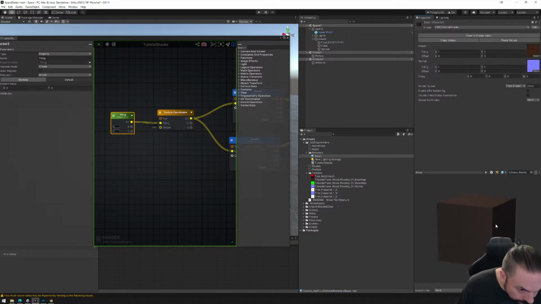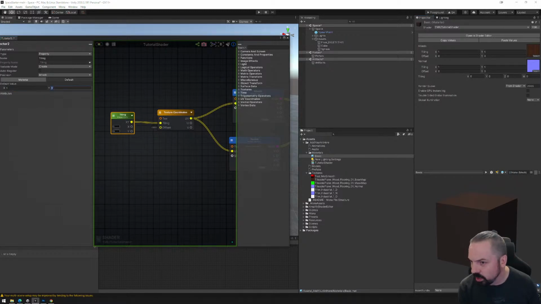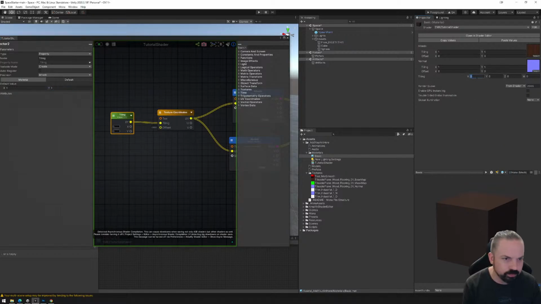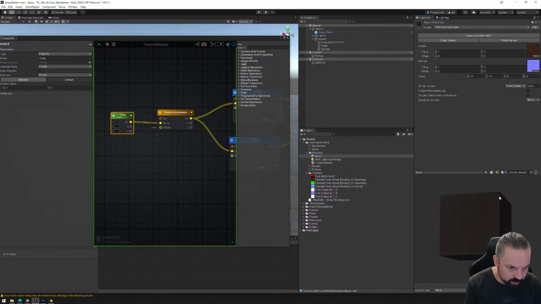And that's because the tiling is 0, 0. So the default value we want to be 1 in here. Save that. So that's correct. But if we change this to 10 and to 10, well, that's a bit high. That's a bit high. There we go.